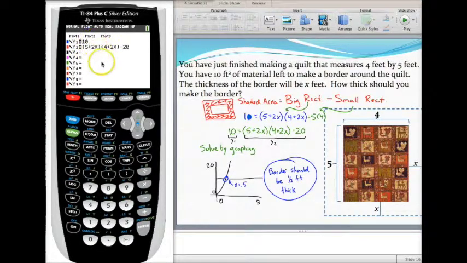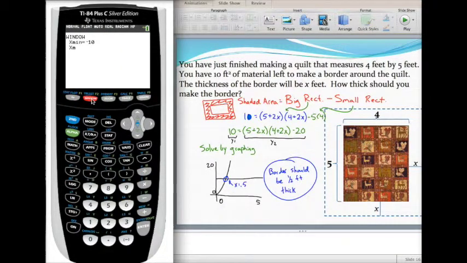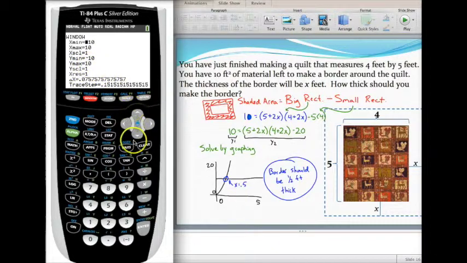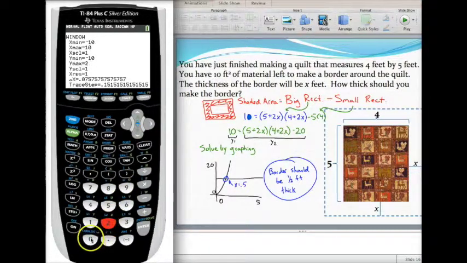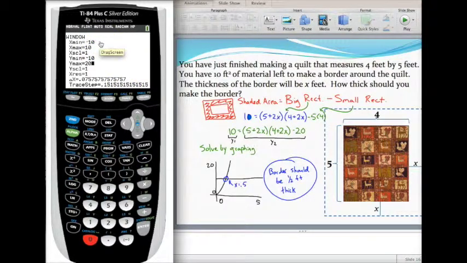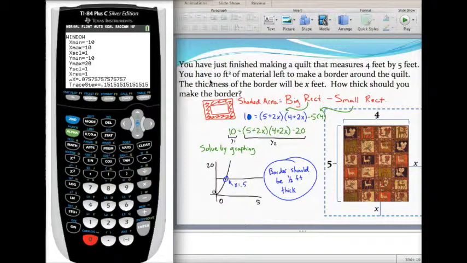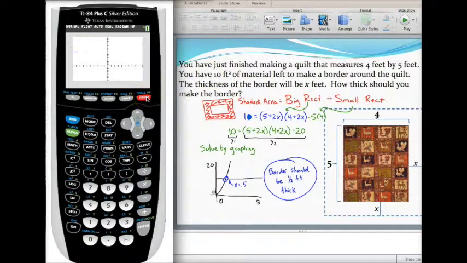So again, to help adjust your window, I know that this line y equals 10 is going to be a horizontal line 10 spaces up. So for my window, I know at least my y max needs to be 10. So from my standard window, I should see the line when it's at 10. I'll go a little bit higher. I'm going to go up to 20. And for my x, I don't really know. We'll see if we see an intersection with the regular window with the normal window. If we don't see one, we'll adjust that as we need to. Keeping in mind what x stands for, x is the amount of border we're adding to this quilt. So I'm probably not adding 10.